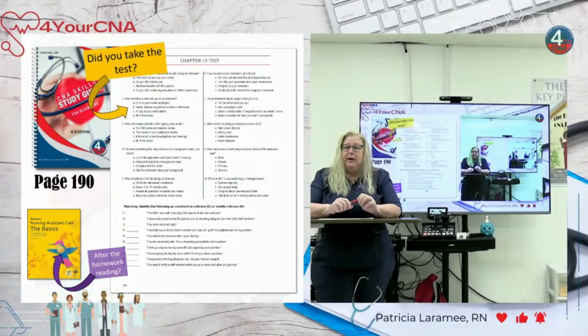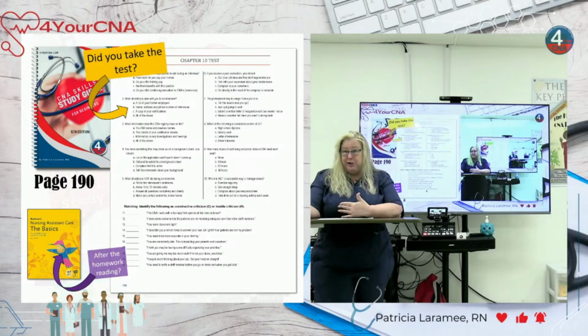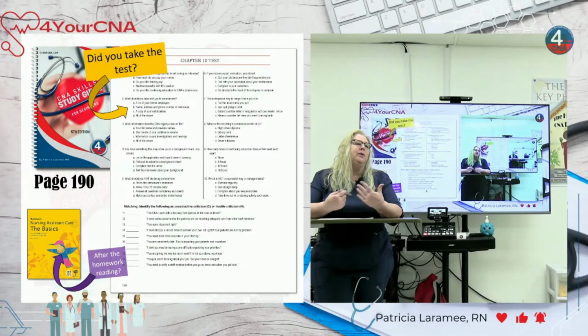Now, I am going to tell you something about call lights. Theoretically, there is no such thing as my patient and your patient. They are all the facility's patients. So if I'm walking down a hallway and pass a room with a call light on and it's not my patient, I'm not assigned to that patient, that doesn't alleviate my responsibility to make sure that there's no emergency happening. Even though it's not my patient, I should still stick my head in and make sure there's no emergency happening there.